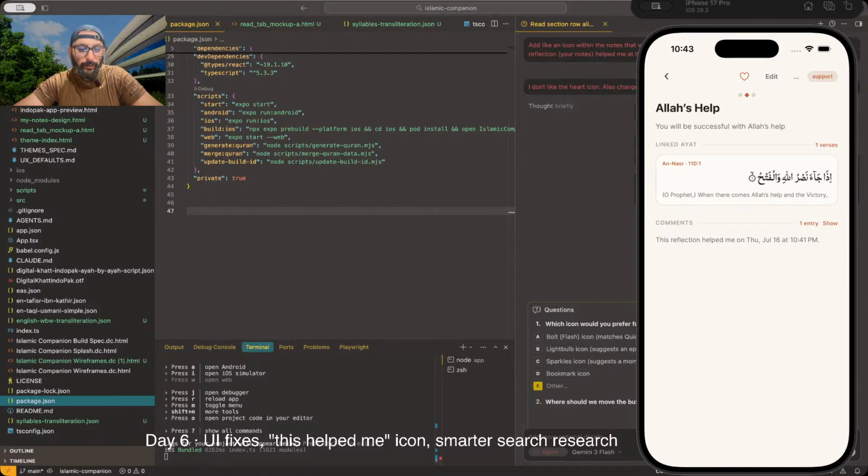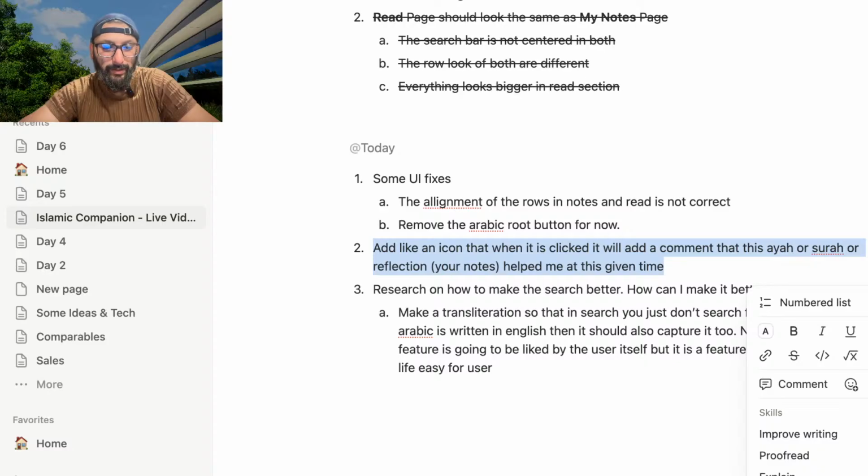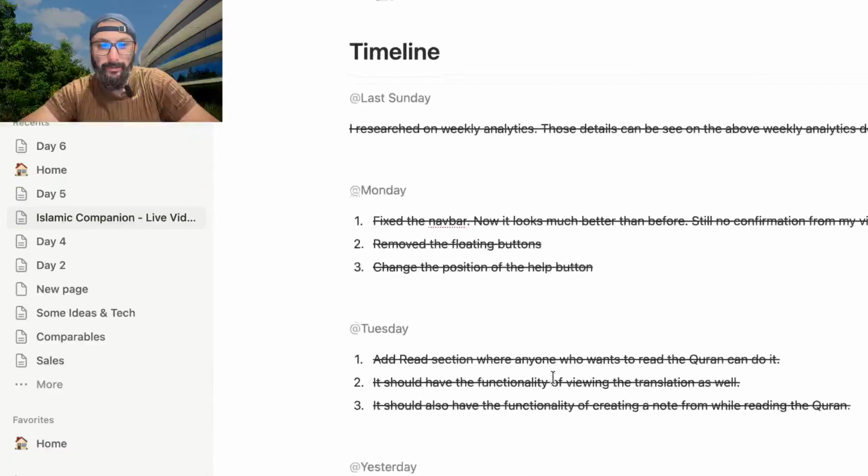Ooh, wow, wow, wow. I think I got a brilliant idea at this moment. Let me change my screen for now. I was just thinking about it, and I think this is gonna change the game.